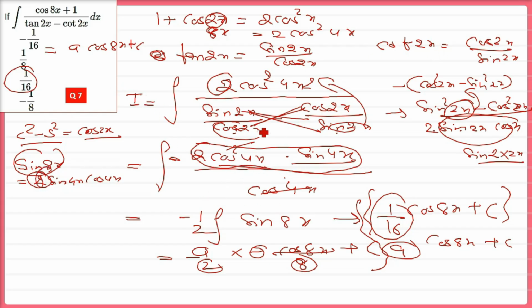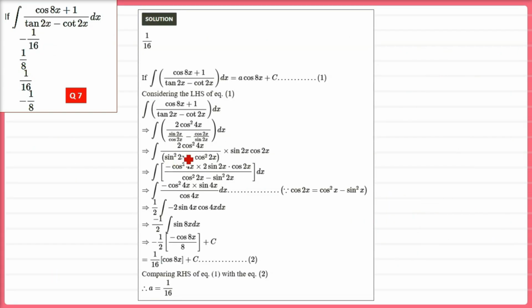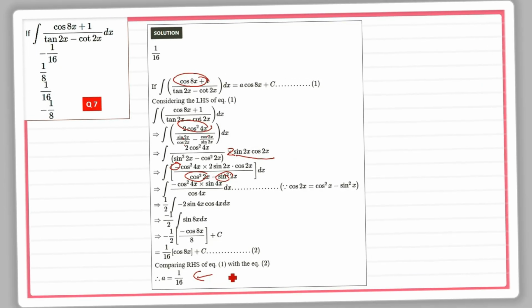Alright. So just take care about all these 2's, and there is a negative also which will come. So whatever I've told you is given in front of you. You can just take care of this. There is a lot of integration being performed here, along with a lot of trigonometry, especially the cos 2x sin 2x formula, and then we have to equate it with a cos 8x. So a has come as 1 by 16 here. That's how we have 1 by 16, which is C as the answer.